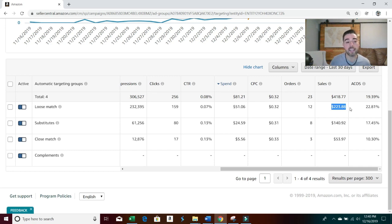But that's the 4 ways to really optimize your automatic campaigns. You're going to start with getting rid of those negative keywords. Those negative keywords, that's 50% of the way there. And then look at the groups. Look at, am I bidding? Is my budget getting hit early in the day? And if it is, where is it getting hit at? Is it getting hit with the loose matches, the substitutes, the close matches? That's one way to tackle it. And then, is it on the placement? Is my top of search really performing well where my product detail pages aren't? Then increase the bid there, or increase the dynamic bidding, as we talked about earlier in this video.